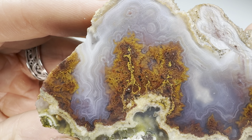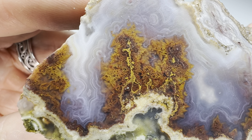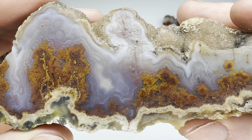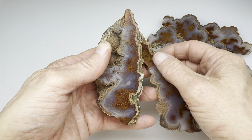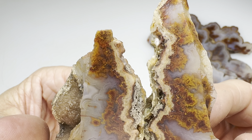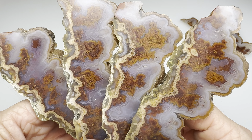One more full slab — what do we see here? More of the same. Thank goodness, right? And notice it doesn't appear to be too fractured, so when I do go to make cabs, this should hold up nicely. I imagine it will take a great polish. What a pretty looking — flower, bush — you decide. Whatever it is, it's gorgeous. I'm not sure what I'm going to do with this piece. I could probably cut it in half and tumble both sides, so you may see this in one of my cut and tumble videos.